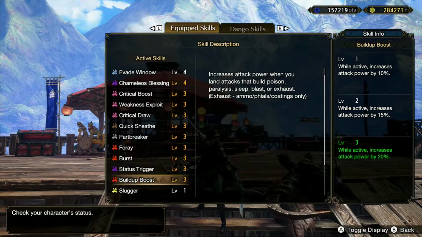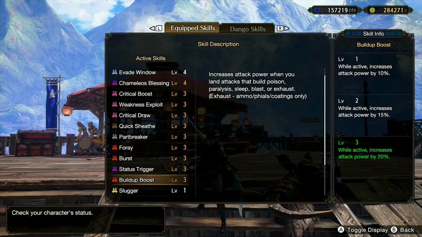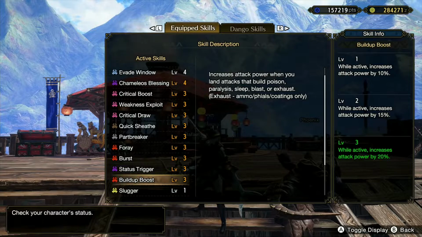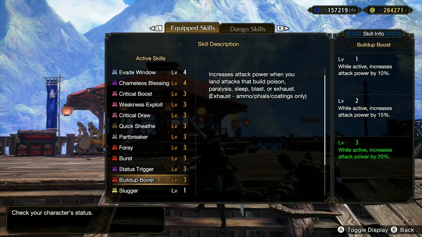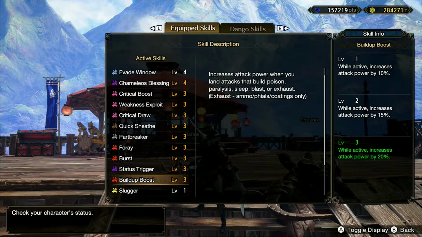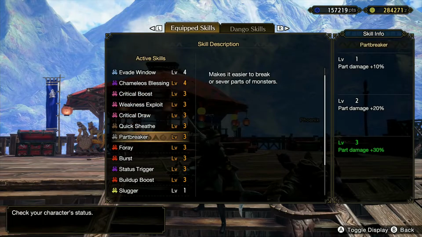Build Up Boost. Build Up Boost pretty much is whenever we're landing poison attacks. So when you hit a monster and you see that purple aura flash from your greatsword, that means you landed a poison attack that adds that poison buildup. That increases the attack power by 20% at level 3. So we're going to be doing that on top of the 15 plus attack. And then we have all these damage increases with Critical Boost and Part Breaker. We're going to be doing pretty decent damage.